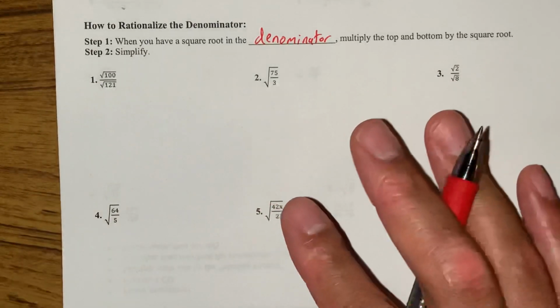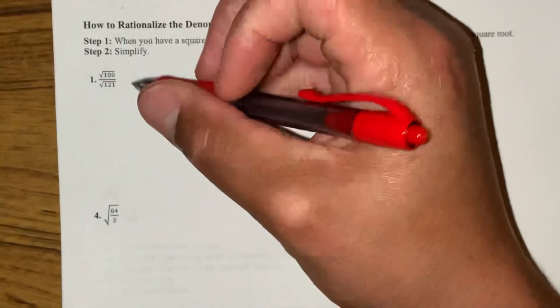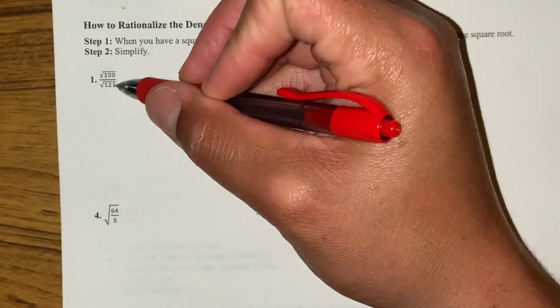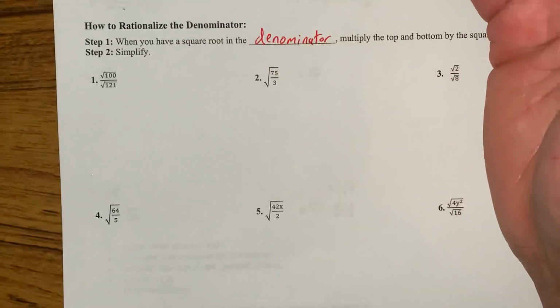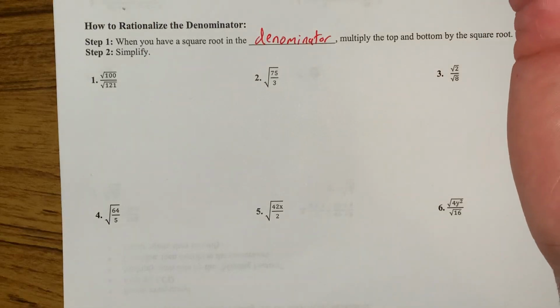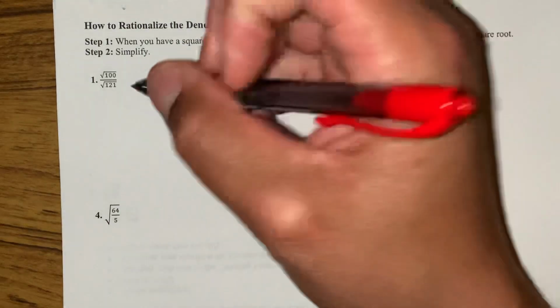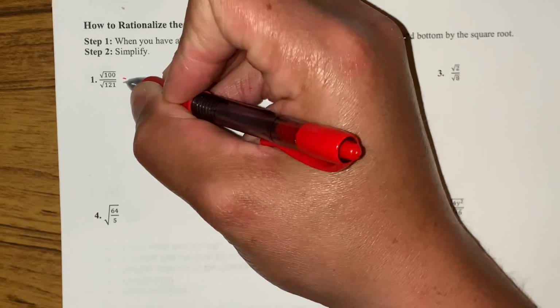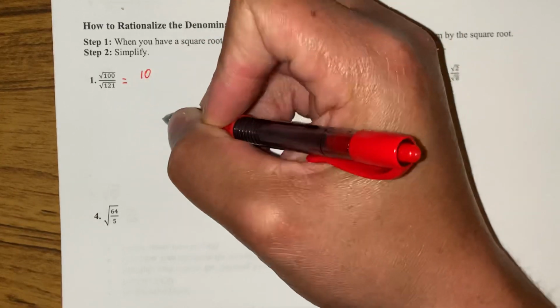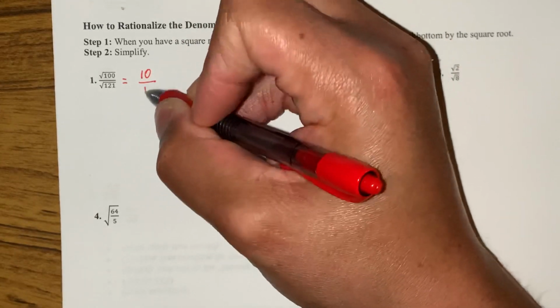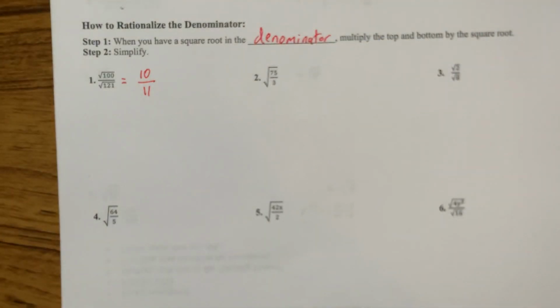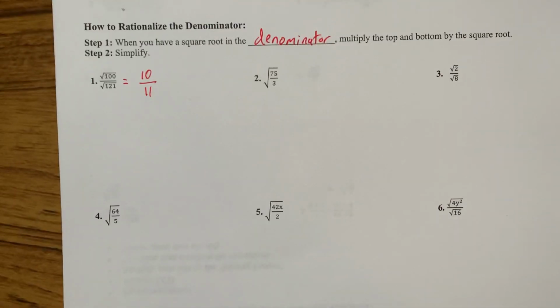Number one is actually very simple because both of these, if you have them memorized, you'll realize, are already perfect squares. And this will happen occasionally. So the square root of 100 is just 10, and the square root of 121 is just 11. Walk away, you're done. Is that going to happen a bunch? No, but you should always be on the lookout. That's why I say memorize those lists or always have them handy.